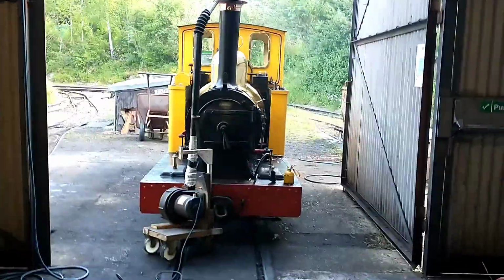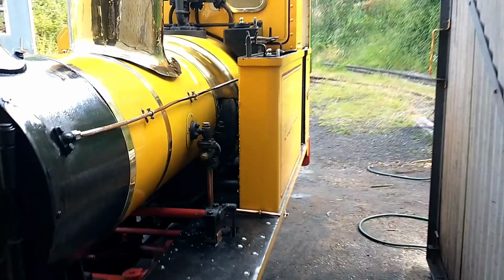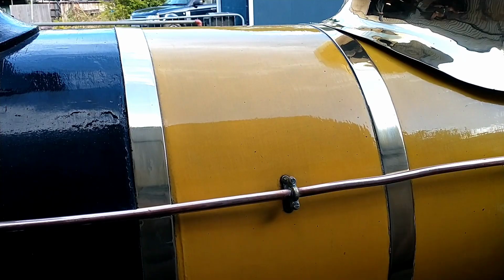So here we have Polar Bear, built by Bagnalls in 1995 for the Crowd Glen Railway and the Isle of Man. We're currently raising steam on it for a day's work. And I'm just going to show you around a few of how we do things and the oiling points and such.